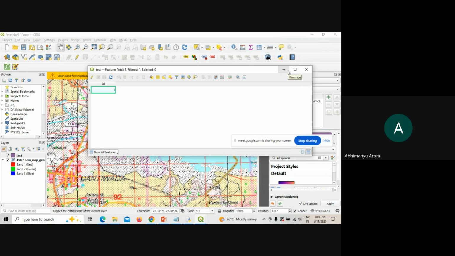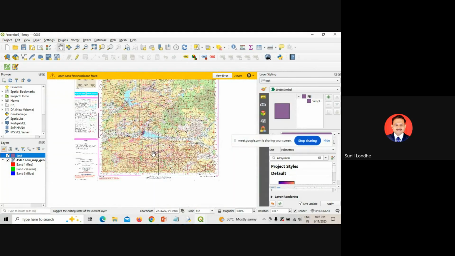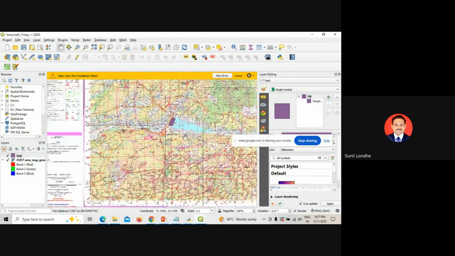Is it because ID is same? Should I change the ID? No, if it is same, then it should take. Both are polygons.